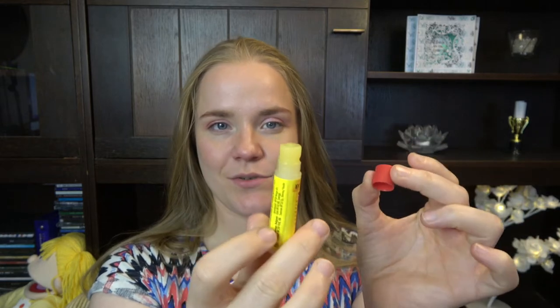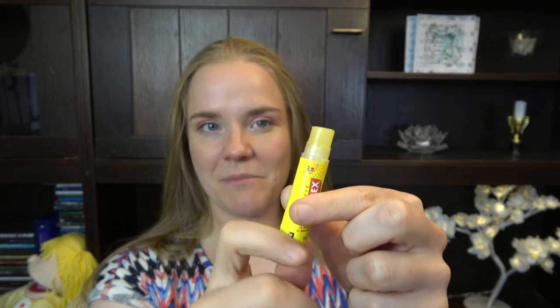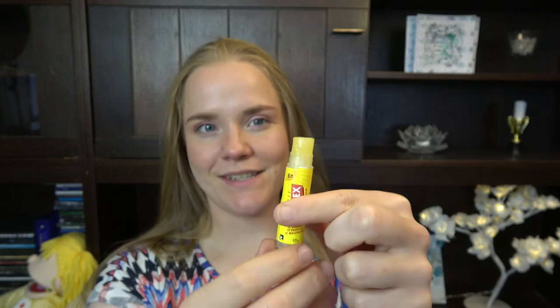The first thing I have been working on this month is this Karmix lip balm. I just wanted to take it out — I didn't do that last month because it's been difficult the last few months, let's just put it that way. This is all I have left and just like last time it's very difficult to get back in, so I'm going to have to press it down and it's going to be a little bit messy. I'll do that after this update.